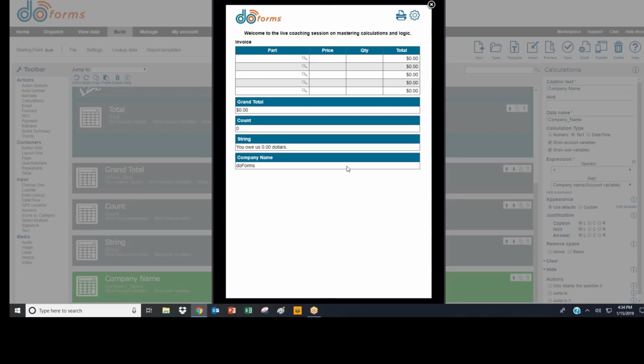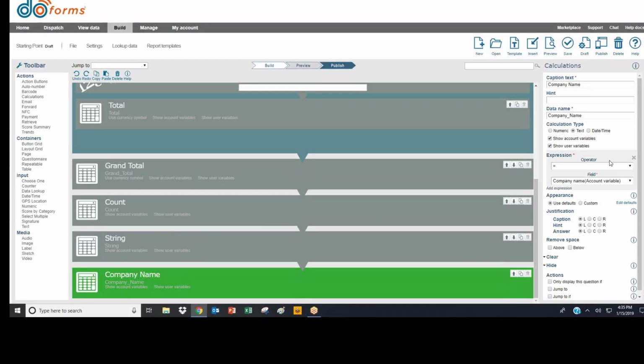So where that becomes very important is you may have variables like your tax rate. You may want to be able to create multiple forms that you want it to all say your name on top. So you could actually create little form segments that pull in all that information. And then all you got to do is set your account variable once, and those variables are all set for you throughout any form you build from that point on. So very powerful. And then once again, you have the same thing with date parts where you could pull in like Wednesday versus the 3rd and October, versus the 10th. As you would pull 10 in a numeric function, you pull the word October in a date function.